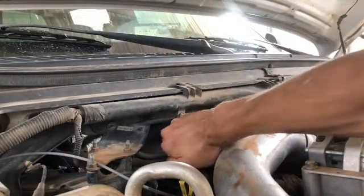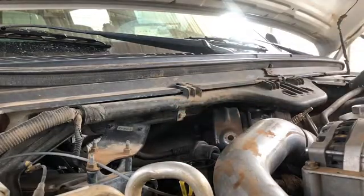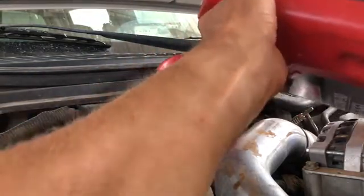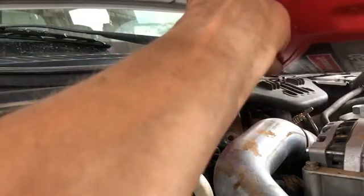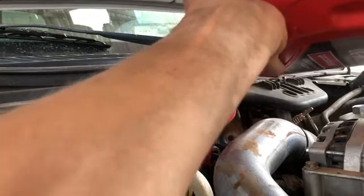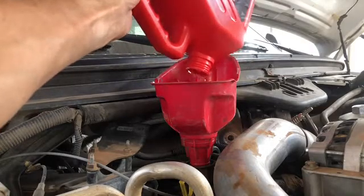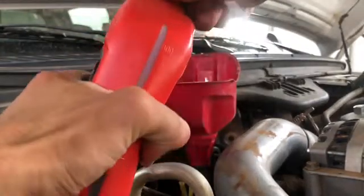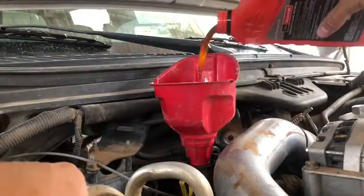Put the oil in up here. I normally put the first jug in, then I put my arch oil in there, and then I fill it up the rest of the way. Usually I do about 2 jugs and then I check it. Do the third one as needed. This is that arch oil 9100, I think, for the oil side. We got it in a separate little deal here. Dump it in.